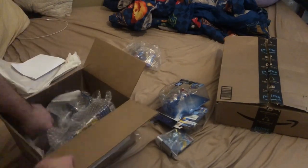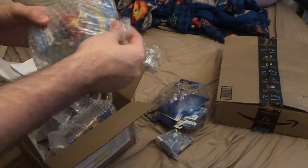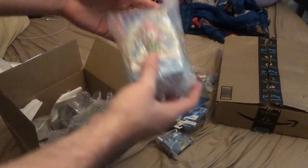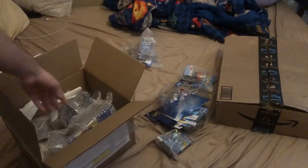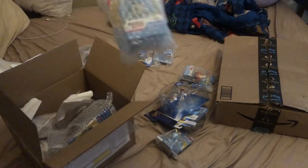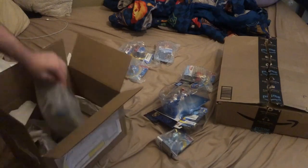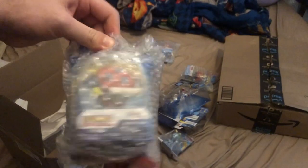Oh, Jesus, there's so much in here. Alright, so I got another 2.5-inch Dr. Eggman for Classic Robotnik. Oh, okay. I have another 2.5-inch Classic Amy. Yeah! That feels good. Got another 2.5-inch Modern Metal Sonic. Can't go wrong with this figure. And I also got his Classic version, the 2.5-inch. I have both of those already. Those aren't new. But this one is... I have the 2.5-inch Motobug figure, finally.